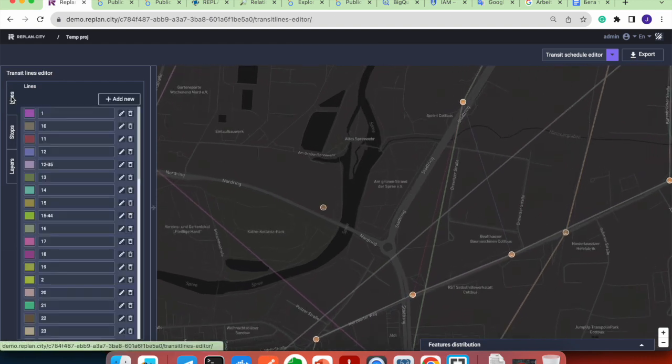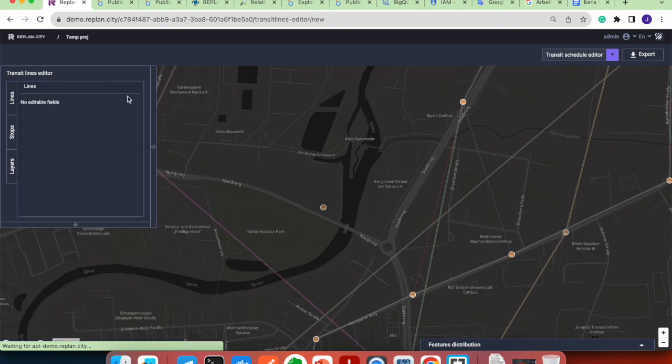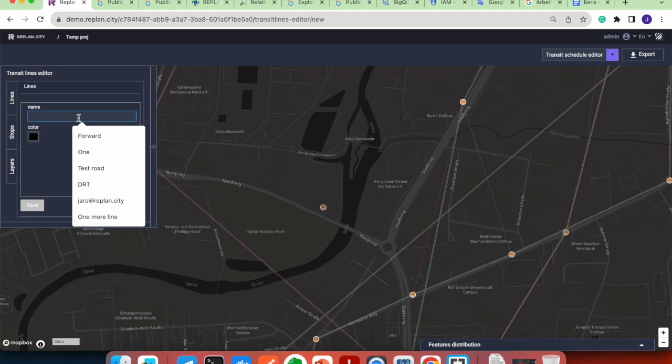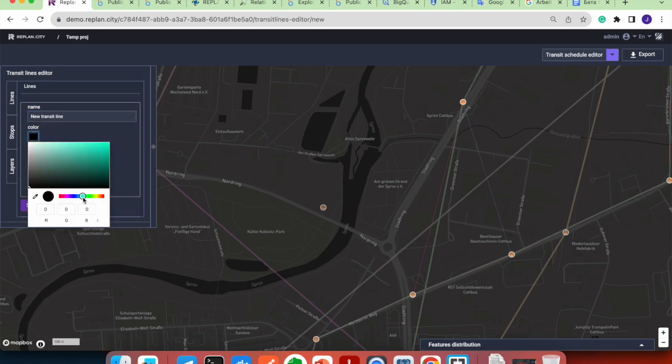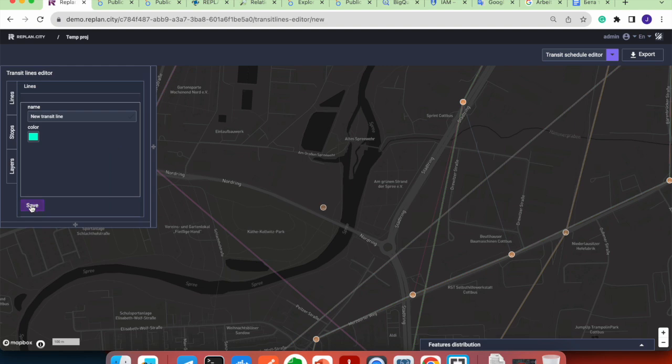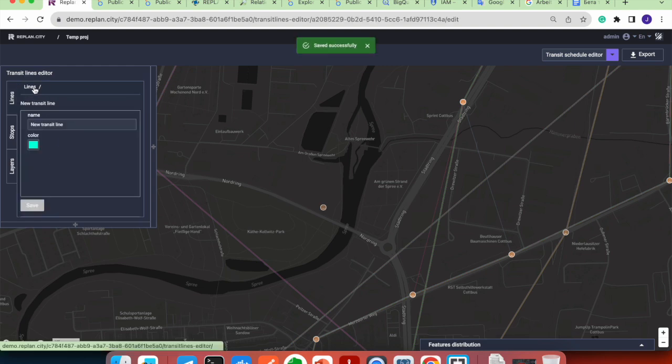Quite simple, isn't it? Now we can create a new transit line. You just press this button new, set the new transit line, and select the color for this transit line and press save. So here is the new transit line.